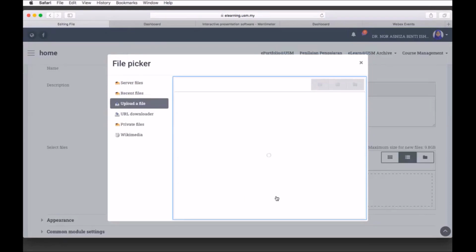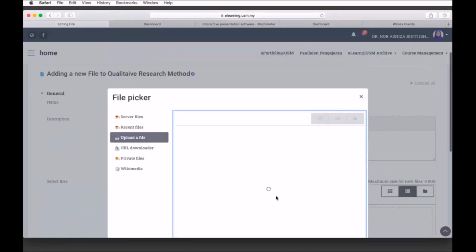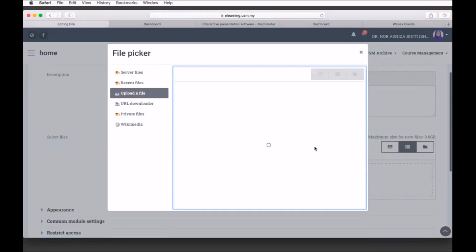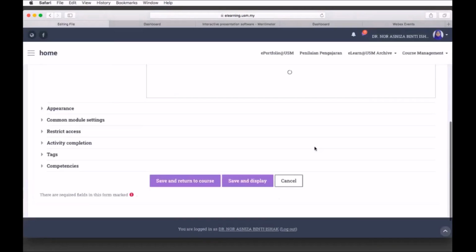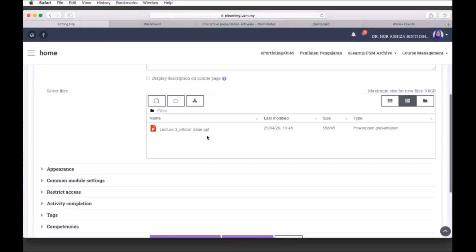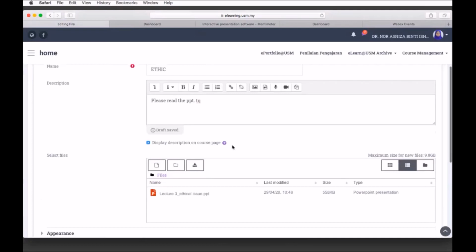It may take some time because the internet might be quite slow. So just wait. Okay, so it's there already, right? So let's make sure you show display description.